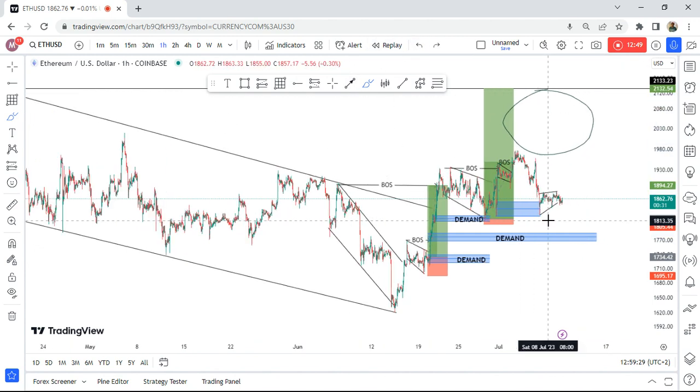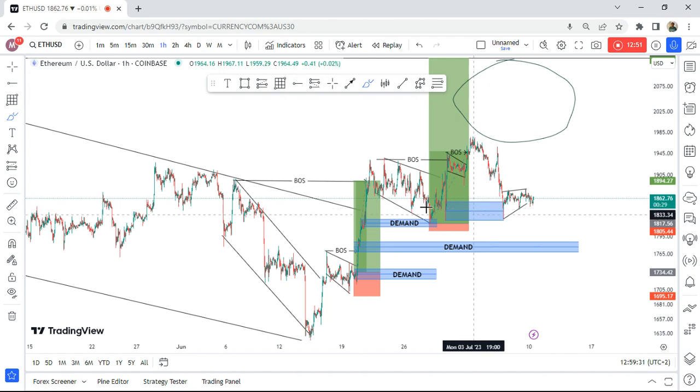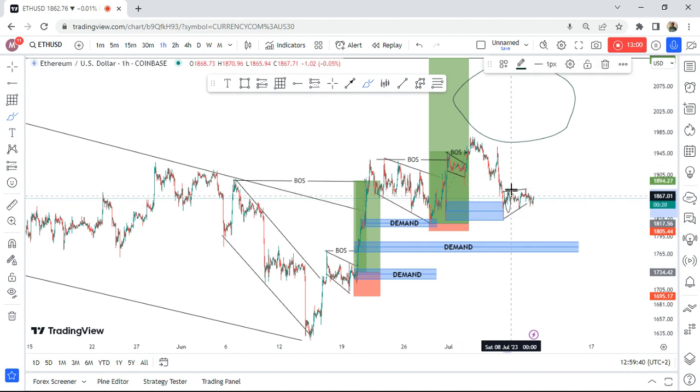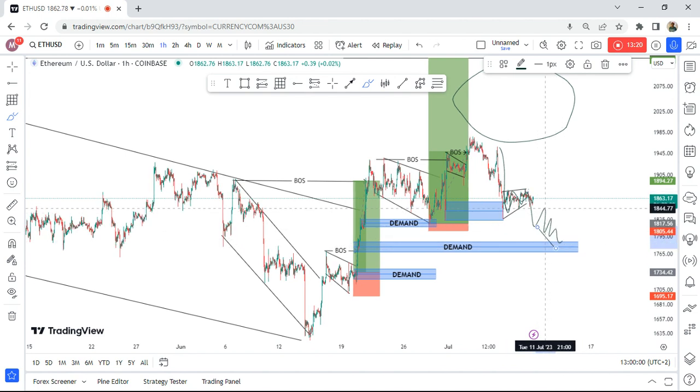So the type of entry that I'm looking for in this case, guys, remember right now this order block got mitigated, but I'm not even trusting this order block since the market is printing some form of a continuation pattern on it as it came impulsively like this. So it's printing some form of a continuation pattern. I'm expecting the next impulse. So should the market give me the next impulse like this, then start giving me some form of a reversal pattern here, I'm gonna take this one to the upside, guys.